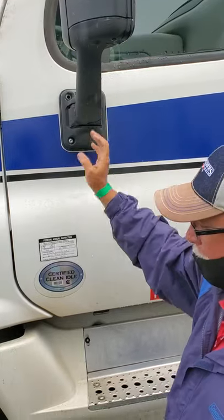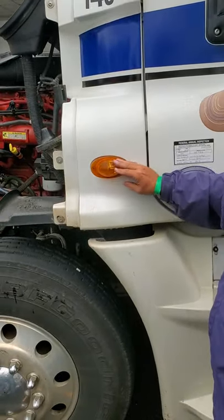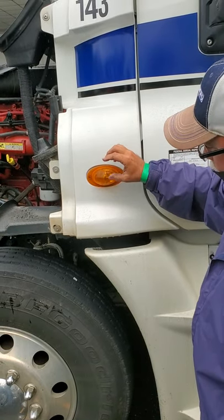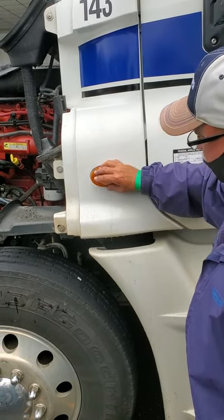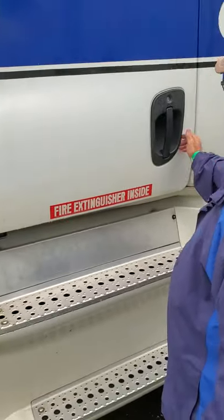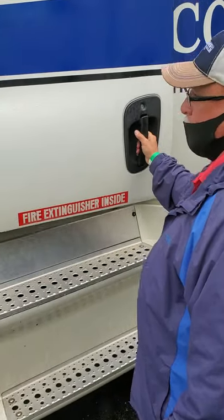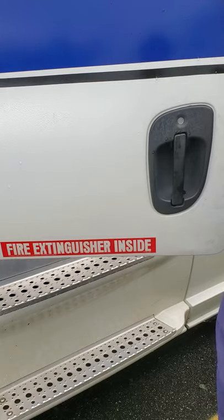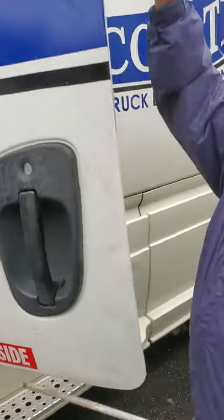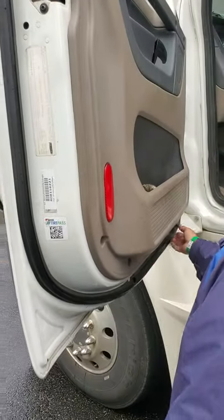Door mirrors. I'm going to check this little light right here — this light indicates a signal light, a four-way flasher, or a clearance light — amber in color, secure and functional. I'm going to check my door handle — make sure it opens and closes properly. Make sure my hinges are intact, not broken or missing. I'm going to check my rubber seal around this door — make sure it's intact, not torn, broken, or missing.